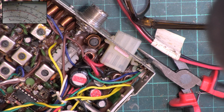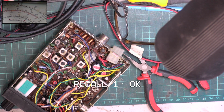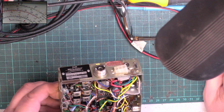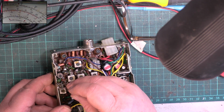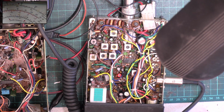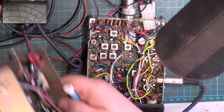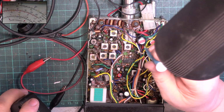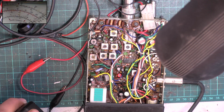zoom out the camera, and now we will have to tune it, because did I take the core out of that one? Okay, we're back with you. I just tuned it up with a monitor receiver because it's very low level, just to get transmit. So, where are we now? Well, we're back to the 3 watts which we started off with.